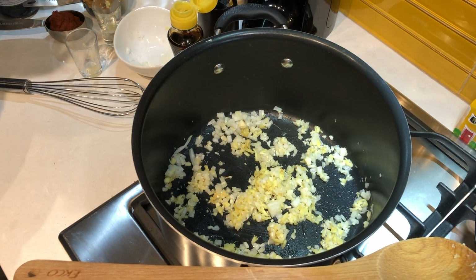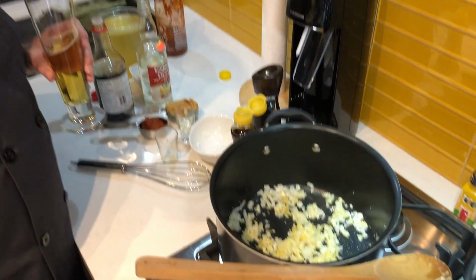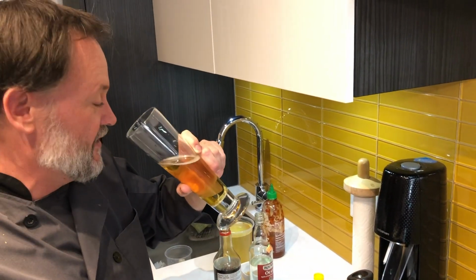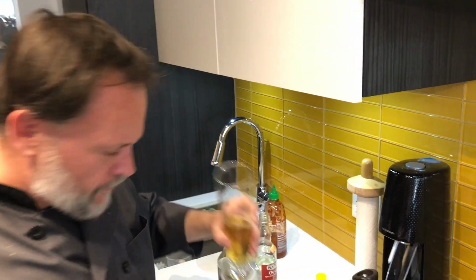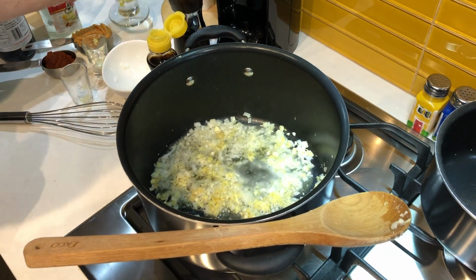I've got a little bit of Sapporo in my hand here, and some is going to be for the chef, and some is going to be for my broth. So I'm gonna have a little sip, and then I'm gonna deglaze because this is just what I do, and it's really the best way to cook. Delicious. There we go, and I have this on about medium to high heat.